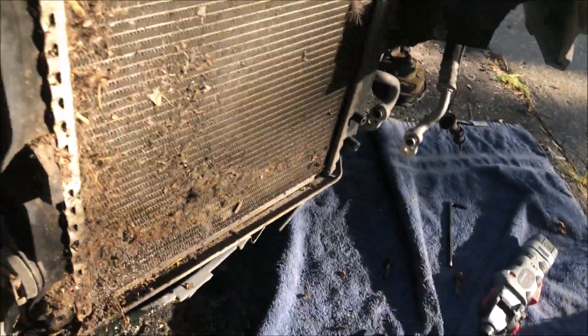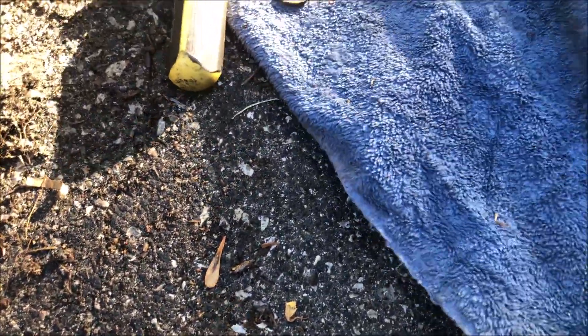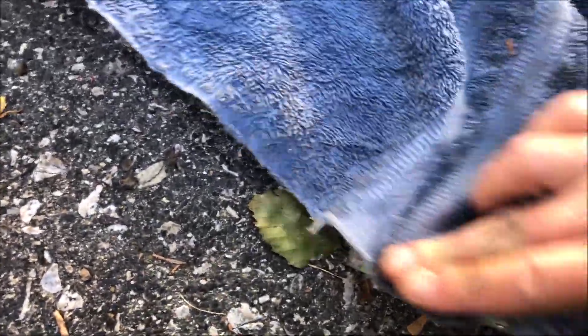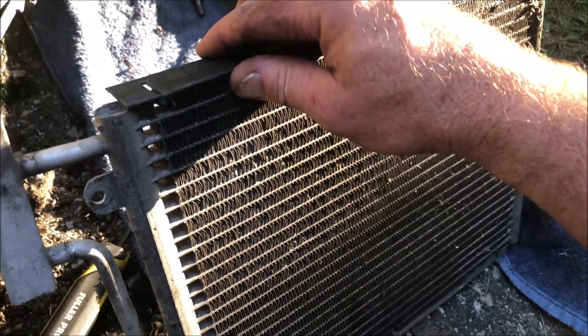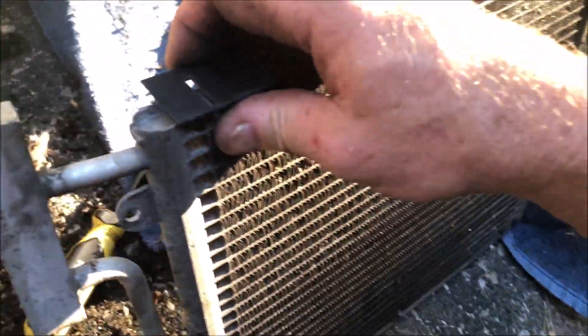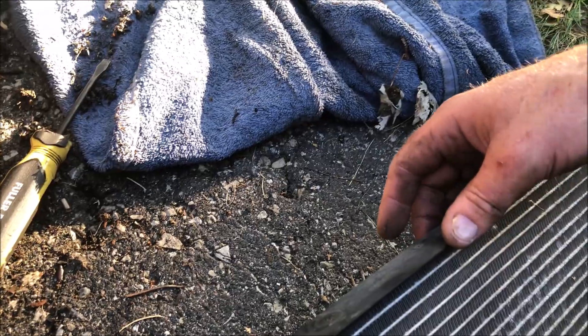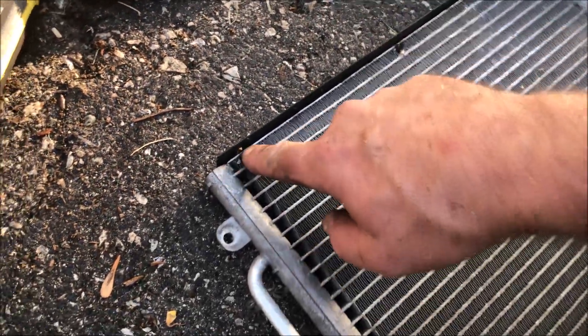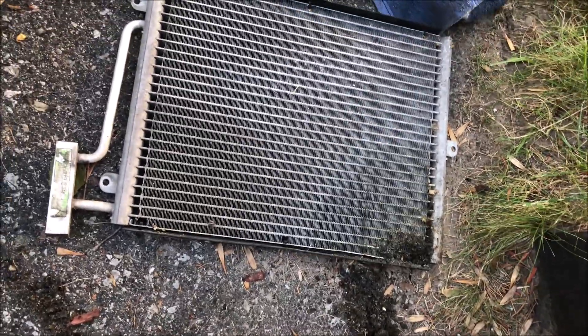So here's our part number—I wiped the number off trying to clean it. Anyway, I've got to order a new one and put it on. Hopefully I'll get this on tomorrow. Don't chuck this little plastic deflector—there's one on the top and one on the bottom, it's like an air scoop that helps seal the box around the condenser. It has little clips you just push in and push down. I doubt the new condenser comes with those, so take them off and keep them. Also, get a new rubber O-ring seal.